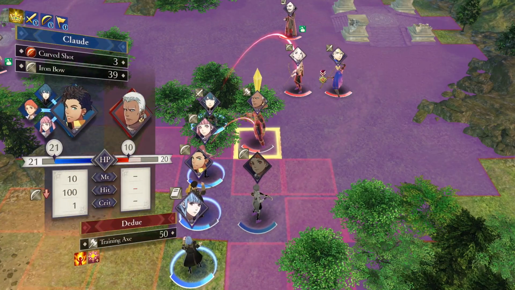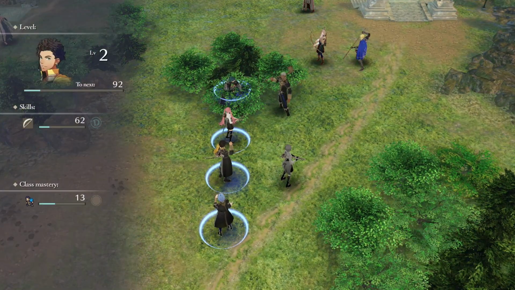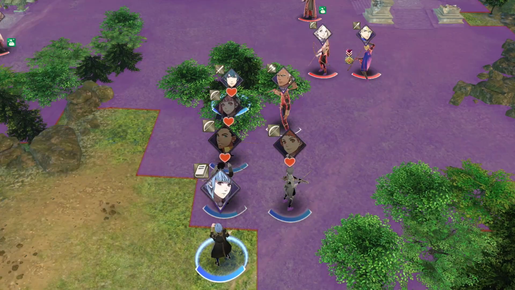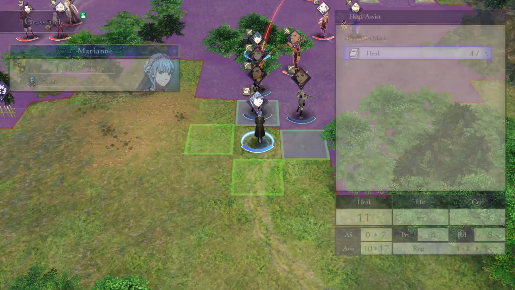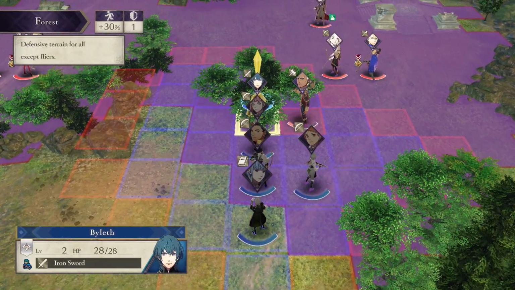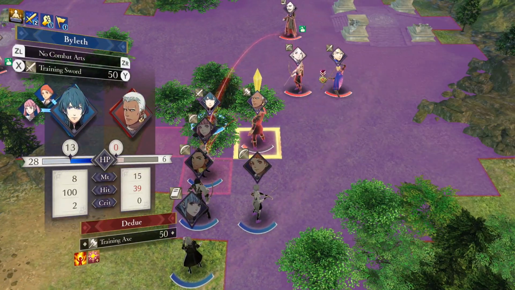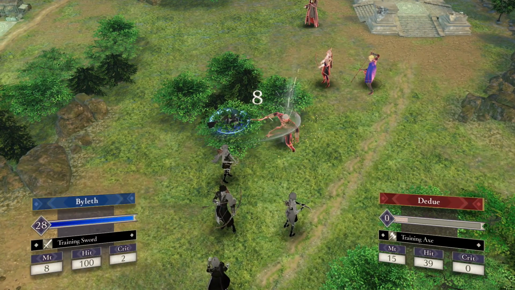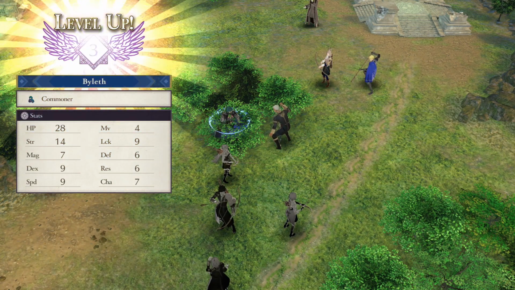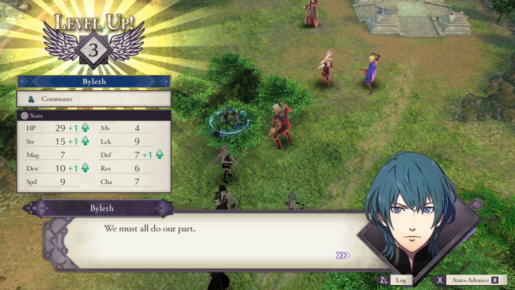On my turn, my 3 bows help chip Dedue down before Byleth finishes him off. Dimitri's about to attack as well, and I have to account for his 10 attack speed. At base, Byleth has just 5 AS when holding the Iron Sword. You can gain 1 AS by switching to the lighter Training Sword, which came courtesy of Marianne, but you also need 1 more point from your first 2 levels, either 2 points of strength or 1 more speed. Failing that, you'll have to dodge an extra hit.